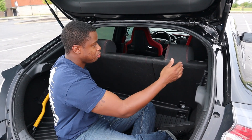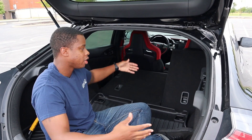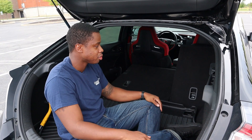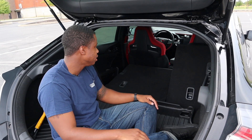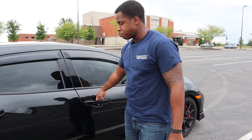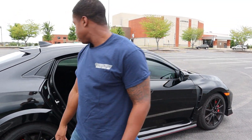I will now demonstrate the practicality of this back cargo space. As you can see, if I had a twin, we could both comfortably fit right here — he could sit there, I could sit here, and we could stare at each other. So let's say you have a cupcake delivery business and you need more space — Honda's got you covered. All you do is flip these seats back, and now you've got all the storage space. You can fit four full tires back here for your drag strip or track days.